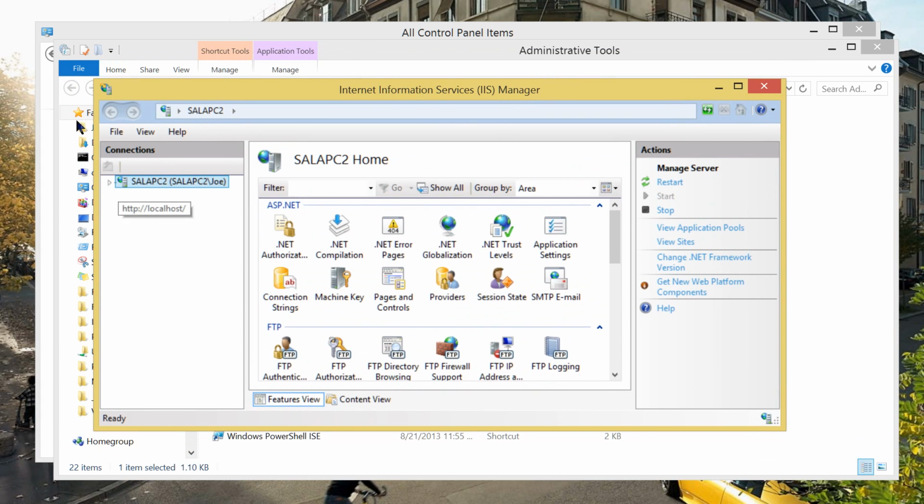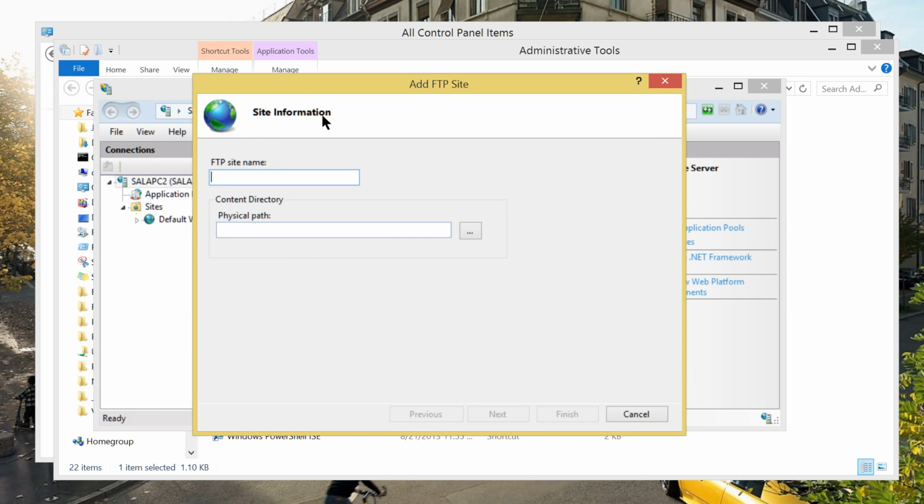Now you can see in here, it gives me my computer name and there are sites. And if you look at it, the site is only the default website. Now, where is the FTP? Now point to the Sites folder, right click, voila, there you go, Add FTP Site. Now clicking on that, you are given the option through this form with the site information. Okay, let's just call it FTP.